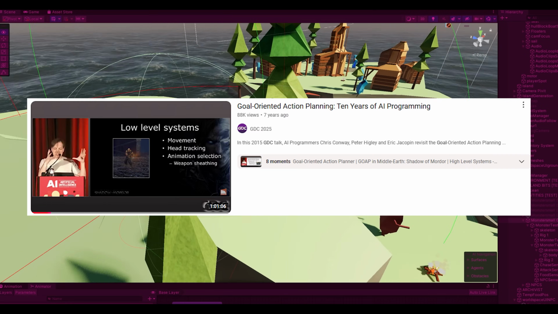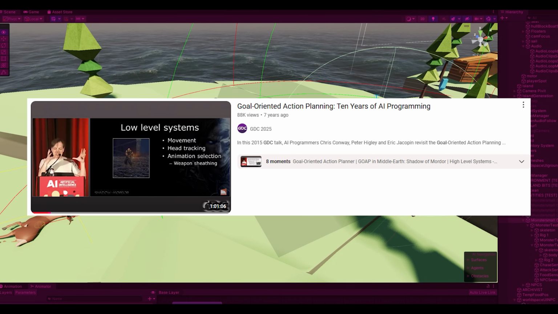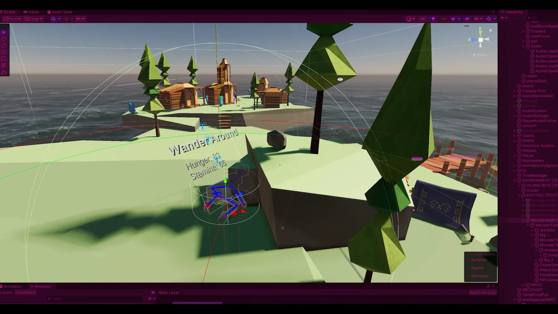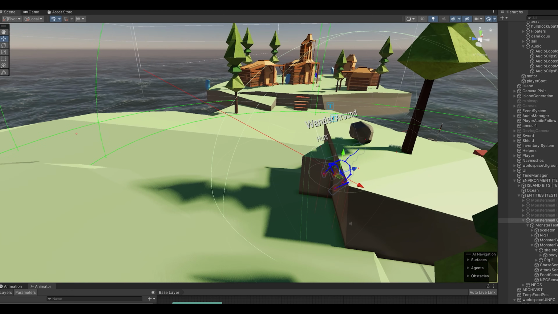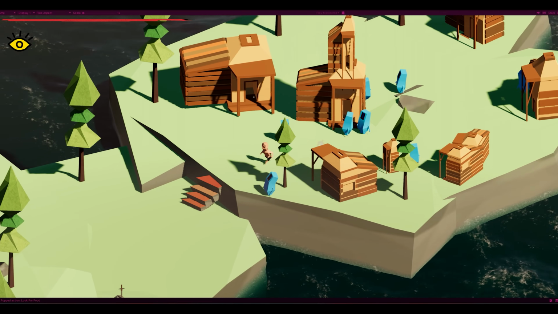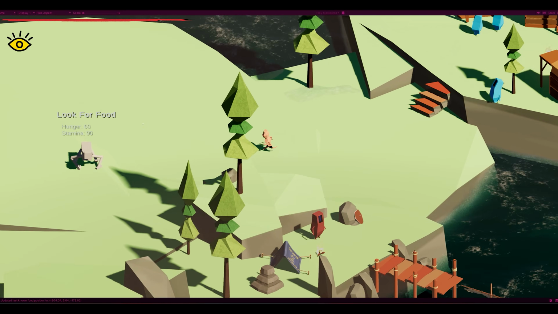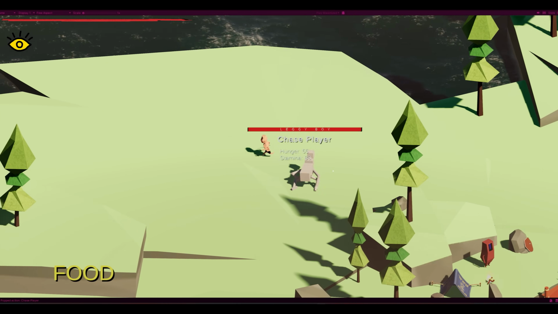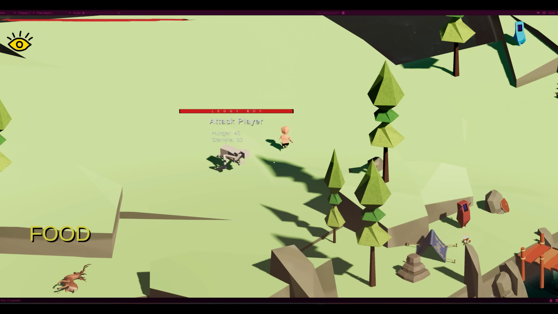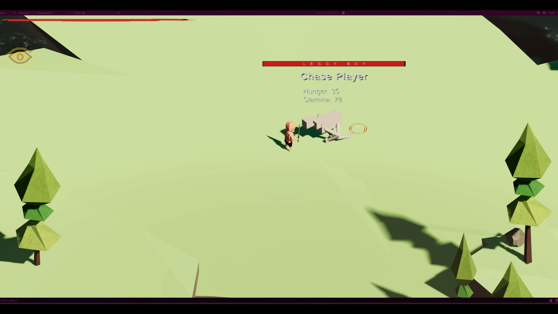There's a great GDC talk on GOAP and how it's used for the orc behavior in Shadow of Mordor, and I think a great point that they make is to reduce the options for your GOAP system as much as possible. If something can be handled by a lower level system, like head tracking, do it through a head tracking system. Don't run it through GOAP and take up unnecessary resources. Same for something like keeping redundant actions in, or having them exit out straight away if the action conditions aren't met. If the conditions aren't ever going to be met by the agent, then get them out of the list. Even the beliefs, if you have a bunch of individual bool checks, consider turning the ones that won't ever happen at the same time into an enum, and just treat them as the states of the same variable.